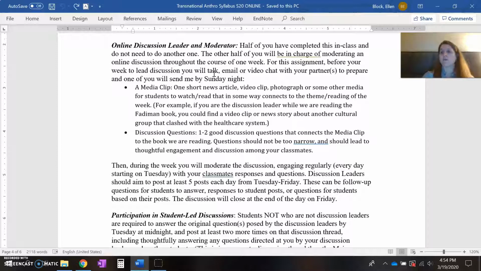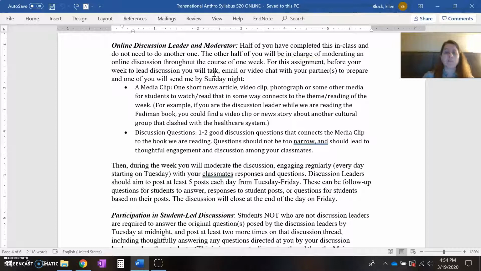Or for reading the Holmes book, which is about fruit pickers from Mexico that migrate back and forth between their village in Mexico and California and Washington State, then you could ask a question about other migrant experiences of their health, for example, pick up on one of the themes in the book, and find some interesting news clip or video or whatever it is to have the students watch.